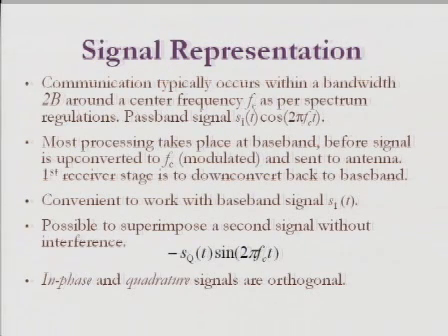So their low-pass equivalents are, for the cosine a real signal, and for the sine an imaginary signal. So we call these the in-phase and the quadrature signals. And as I said, we can superimpose these two signals, and even though they will seemingly mix up, we can actually completely discriminate one from another because they live in orthogonal dimensions.